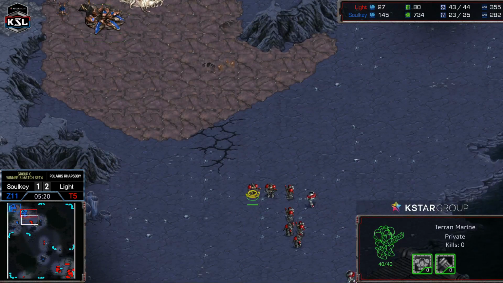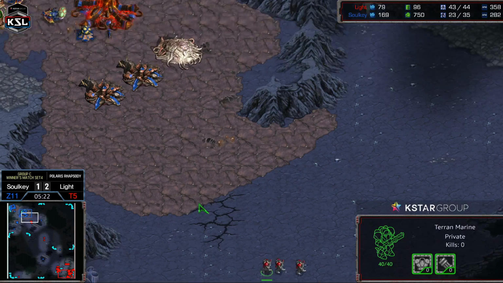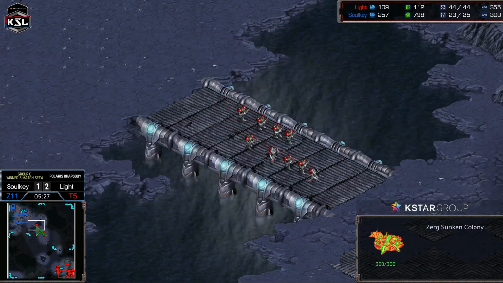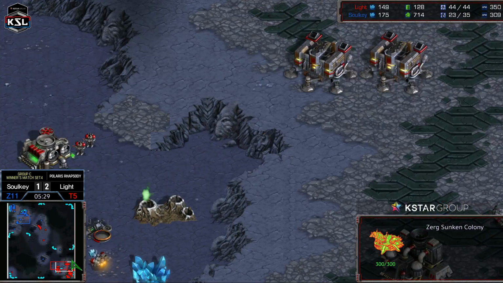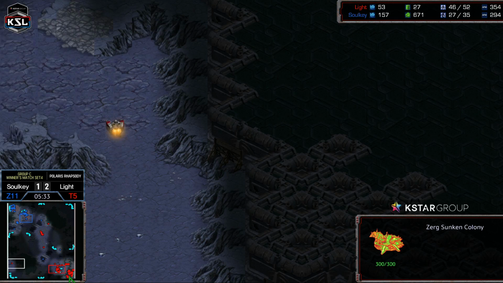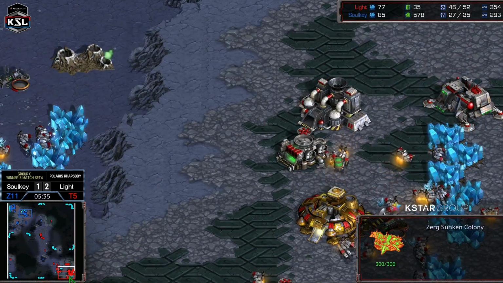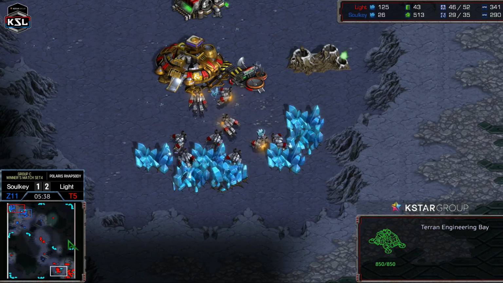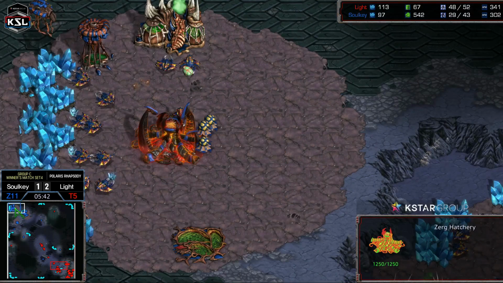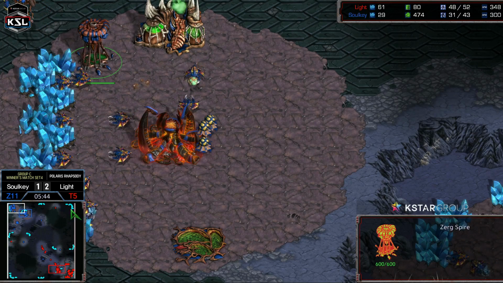This is a dance we see so many times in TVZ, and you've got to realize that just forcing him to spend money to make those Sunken Colonies is worth it. Yeah. So you go across the map. The Zerg player responds by respecting the Terran army. And then you just turn around and say, okay, I made you waste money in a kind of abstract way, because you have to make those sunks as a deterrent so I don't just come in there and kill you. And you say, okay, it works.